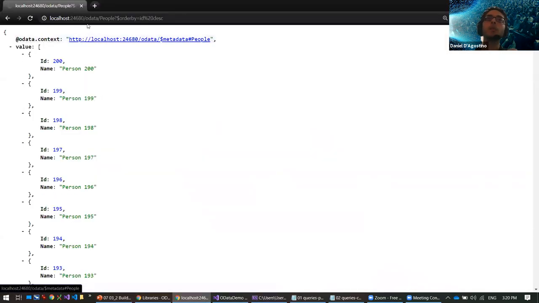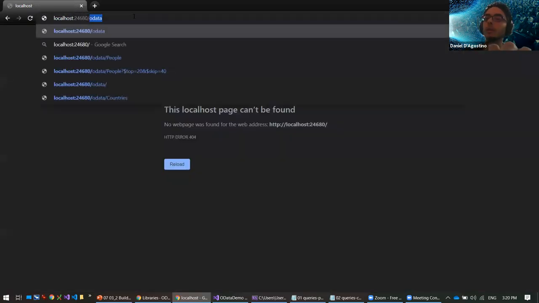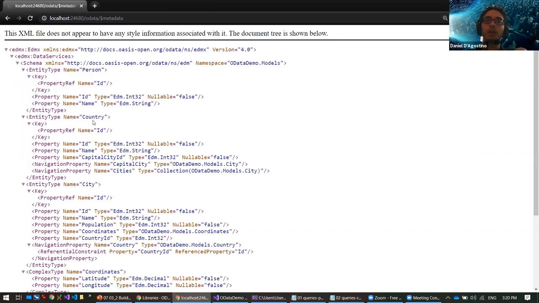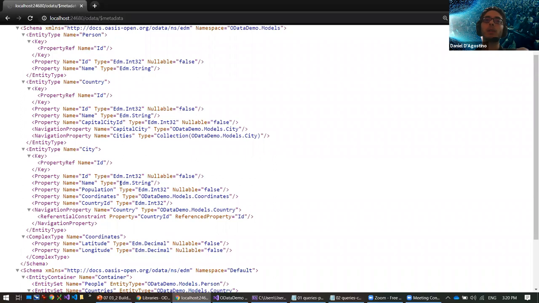capabilities. So if we go back to our root endpoint here, let's just go to OData here. And if you remember, we had these countries and cities. We can look at the metadata document once again and see that country is described here. So we have things like an ID, a name, but we also have related entities like this capital city and this collection of cities. And from the city entity, it's similar. It has its own properties, but it also links back to the country.